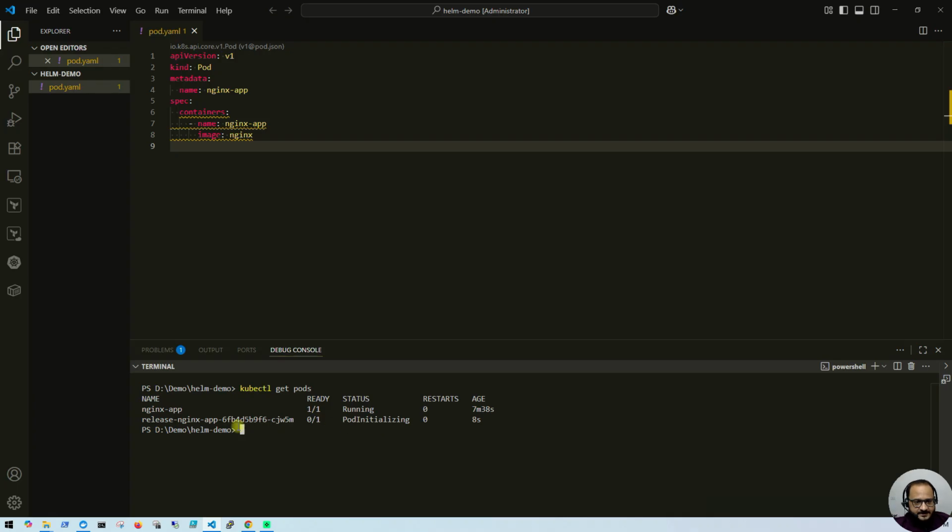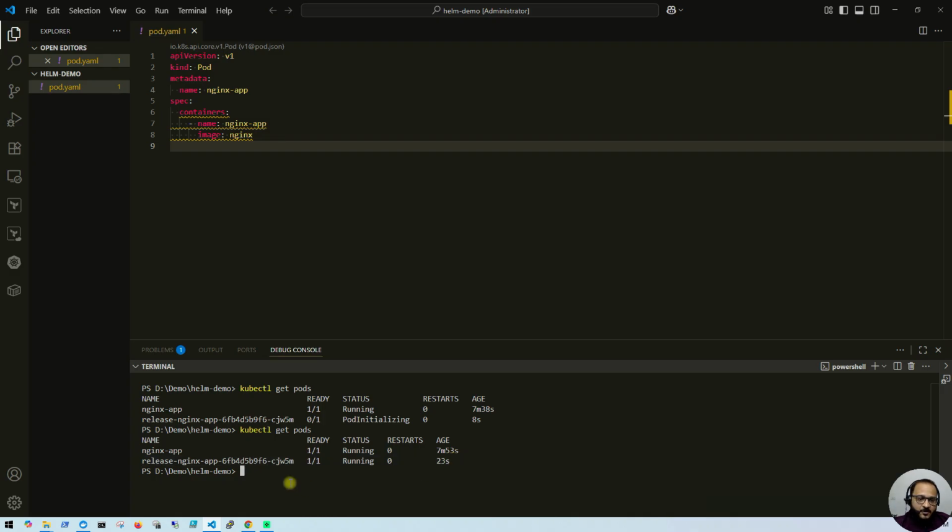You can see this is the pod name, release-nginx-app, and this is the random number for unique identification, and the pod is initializing. So let's wait a couple of seconds. Now we can see this nginx pod is up and running, which we deployed using a Helm chart.